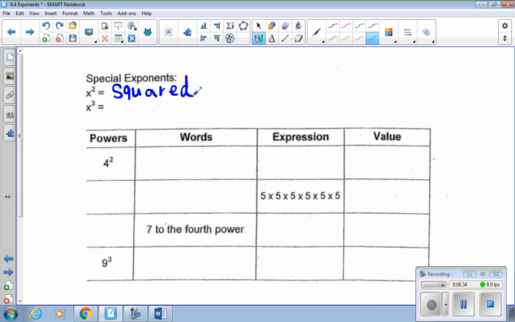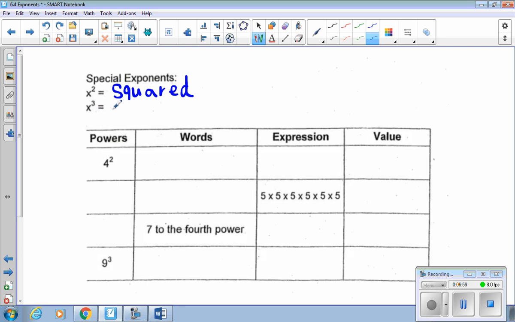You're going to want to remember this word, because sometimes on your homework or your test or your quiz or your classwork, it'll say, "Oh, what is the value of 4 squared?" And you're going to need to understand that that means 4 times 4. Same thing, you see x to the 3rd power or number to the 3rd power a little more often, just like you see to the 2nd power.